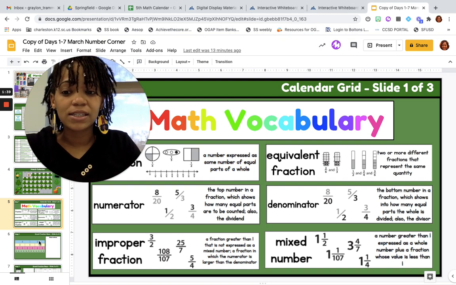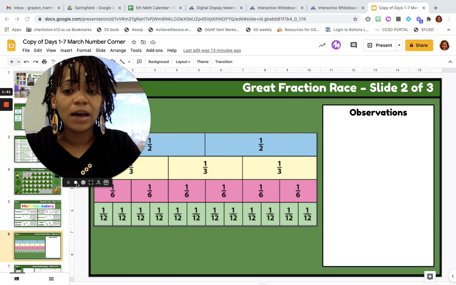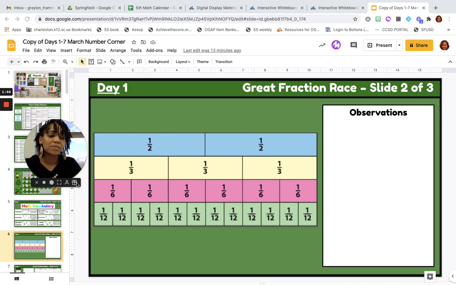I have here a set of fraction strips that I want you to make some observations about. So you may want to pause this video so that you can talk with a partner if you are in the classroom, or pause it just so that you have time to think about what it is you're seeing. It could be as general as colors or as specific as maybe equivalent fractions. So go ahead, take about 30 seconds, maybe a minute. All right, are you ready to share?